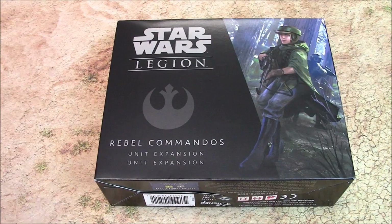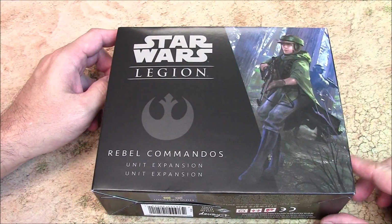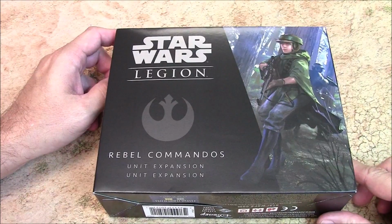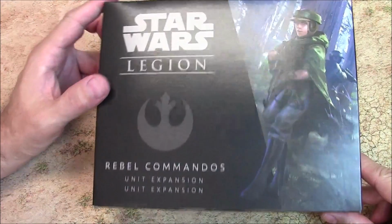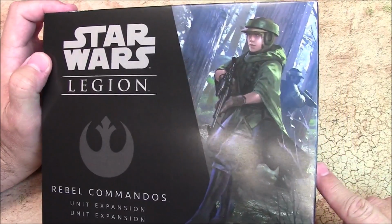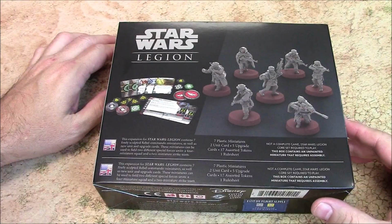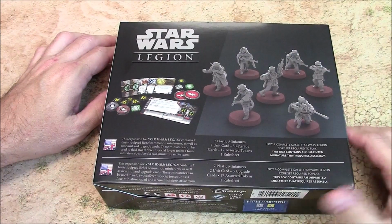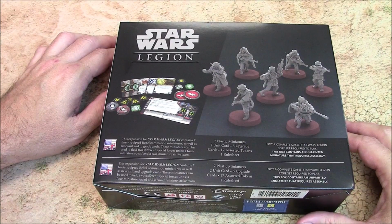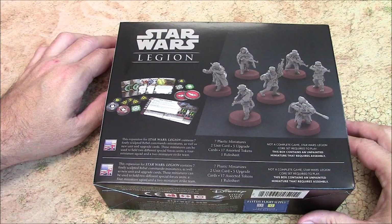So, with that said, Rebel Commandos. This box was $25 retail, $24.95. You might be able to find it a little bit cheaper online, but it contains 7 models. So let's take a look. We've got a Rebel in Endor gear, and on the back side it looks like 7 unique sculpts, 7 plastic miniatures, 2 unit cards, 5 upgrade cards, 17 assorted tokens, and 1 rule sheet.